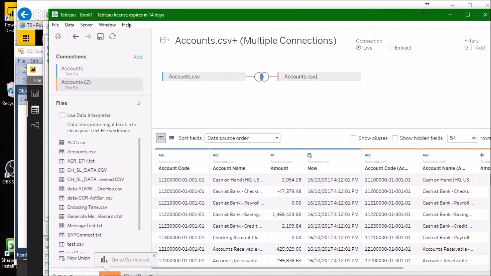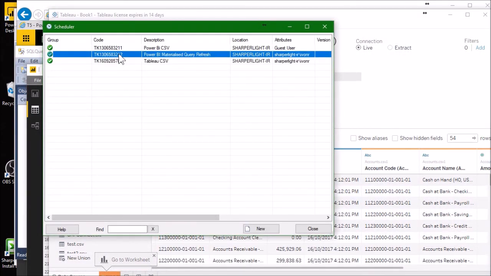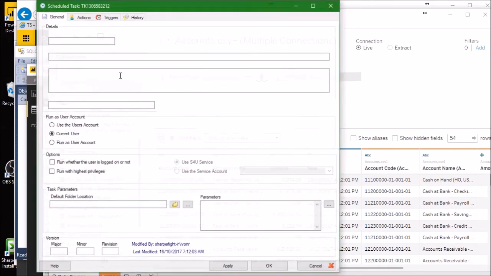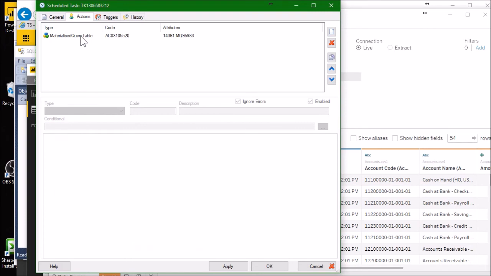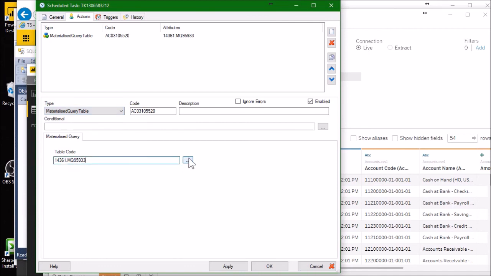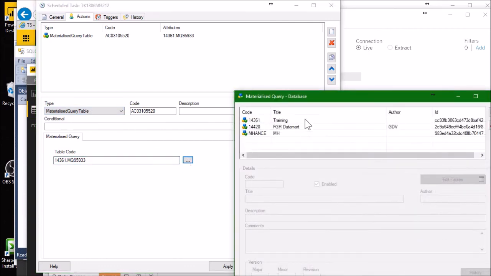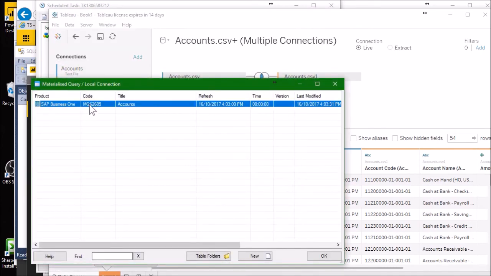Since we're on the topic of scheduling, we could also create a job to refresh the Materialised query. That was another way of getting data into Tableau or Power BI. So if I look at this schedule job, you see that the action is different. What we're doing is selecting Materialised query table, and then from the list we browse for the Materialised query database and then the table.